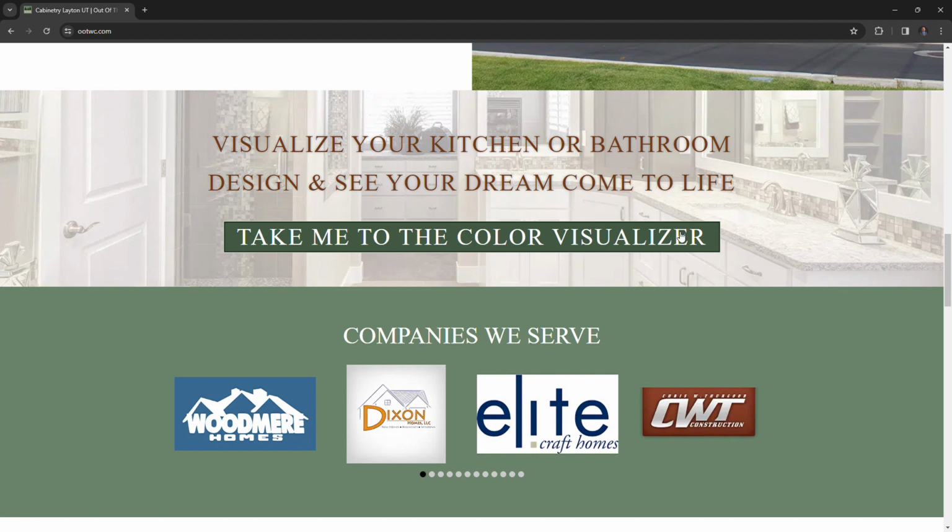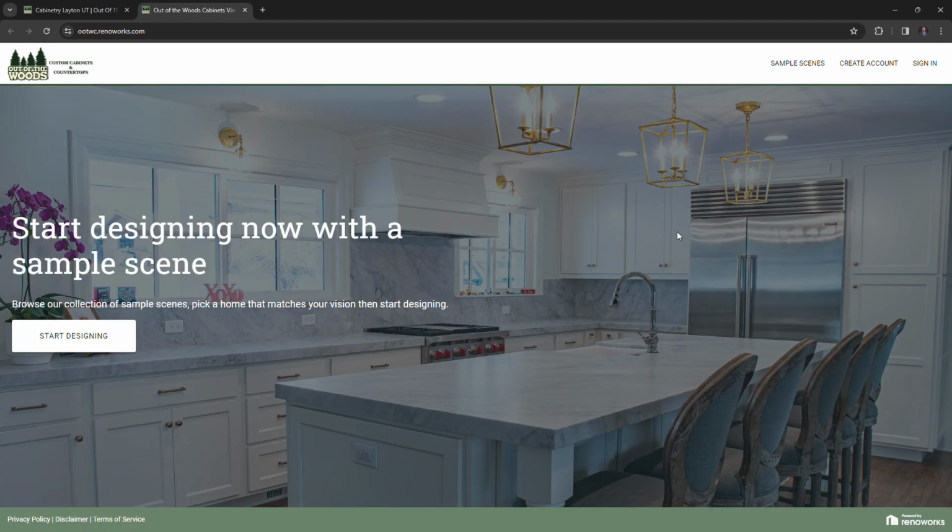So let's go ahead and click the visualizer, and it's going to take you to this particular page. Right out of the gate, you don't necessarily have to have an account. You don't have to sign in to use our visualizer, but it will allow you to save any of the colors and options and the various choices that you make during this process.